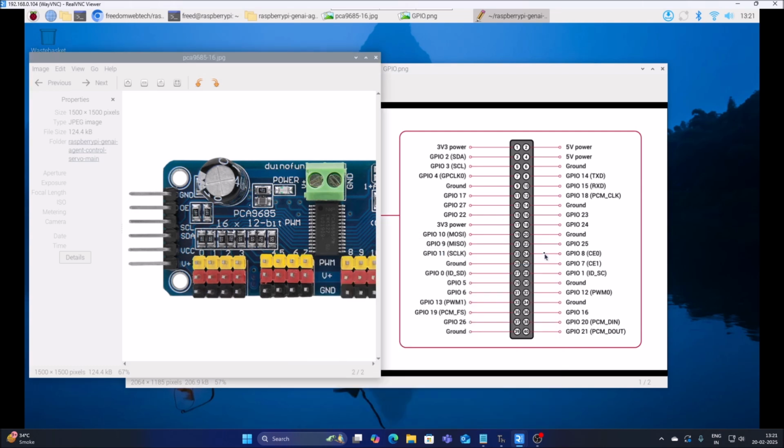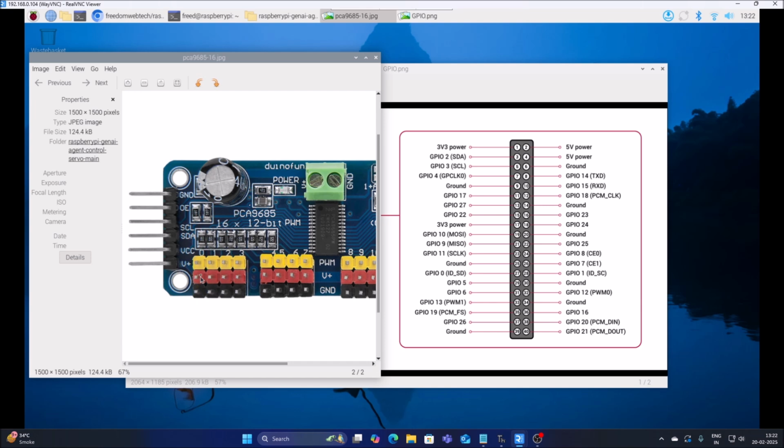So I have connected the board, and then you have to connect the servo motor on the PCA9685 board. I have connected the servo motor as per this color code. From the servo motor we have the orange pin, which is the data pin, then the red pin, which is the power pin, and then the black pin, which is the ground pin. So you have to connect like this way, first the orange pin, then the power pin, and then the ground pin.